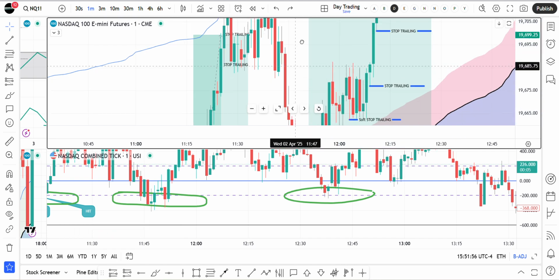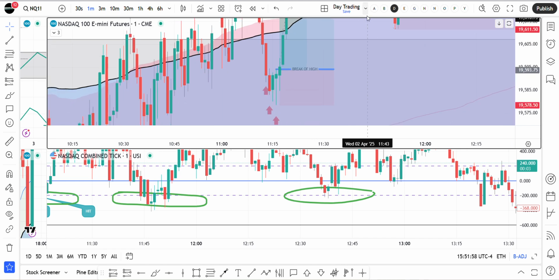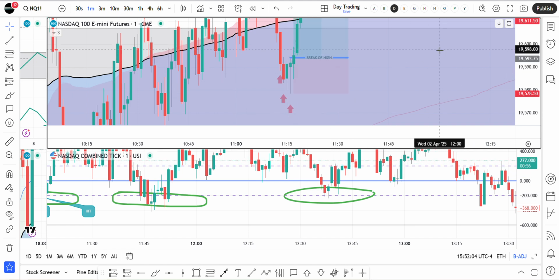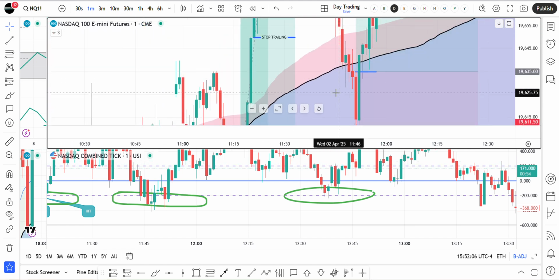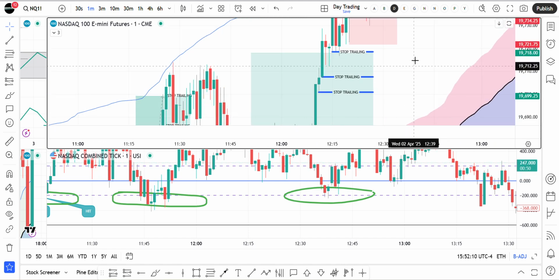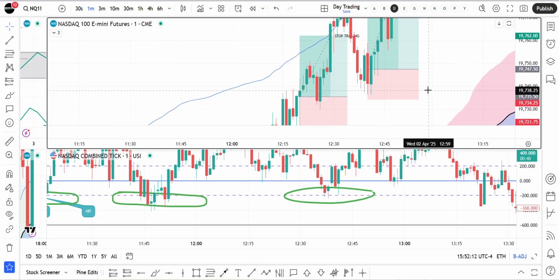Oh, here. Oh, this one also doesn't go through the low. This one doesn't go through the low. So here, while the candle was forming, it really pushed through the low. I wasn't sure on where to put the stop, so I used a different approach.